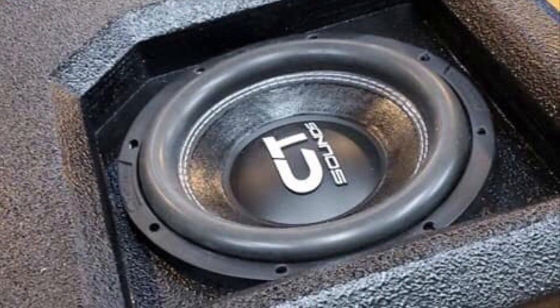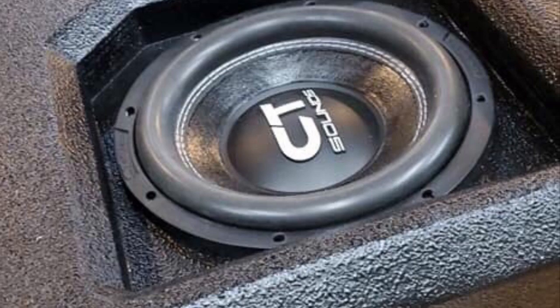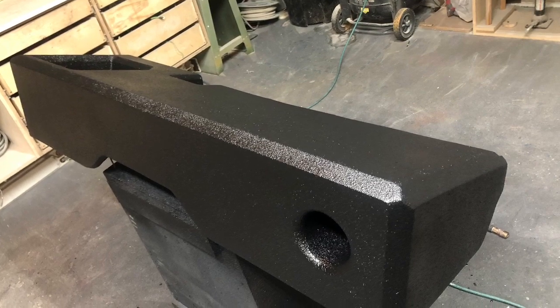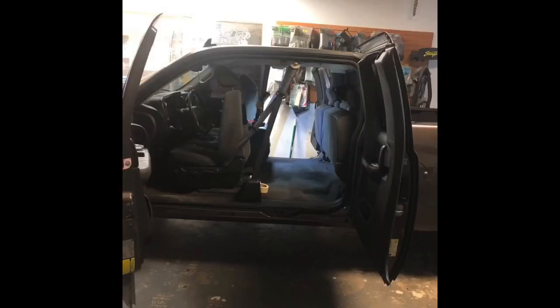Most sub orientations are going to be forward facing baffle. I will have another video soon with a box that has an example of that. It's going to be for 6/8, so look out for that video as well.